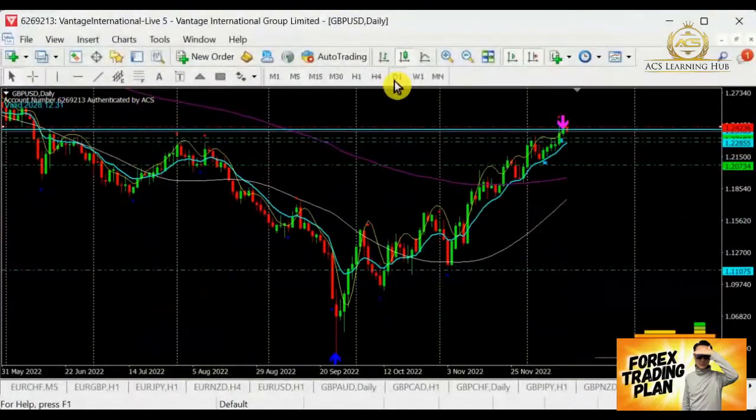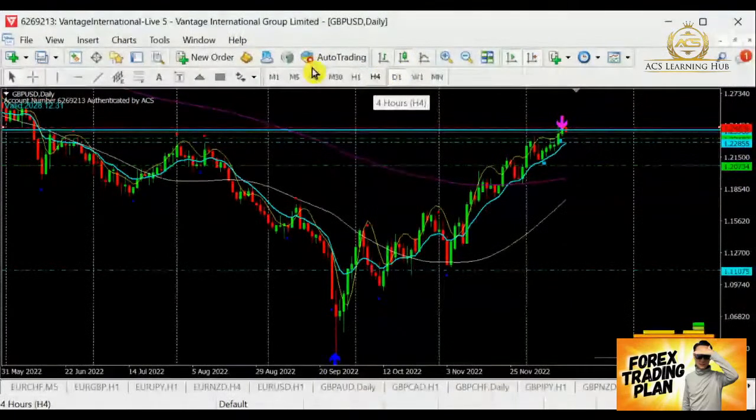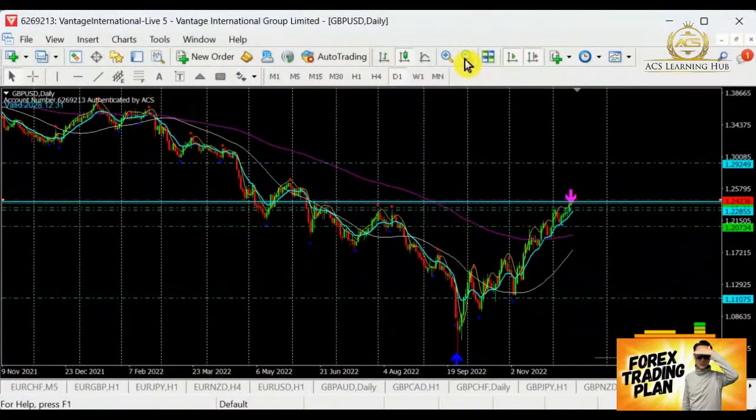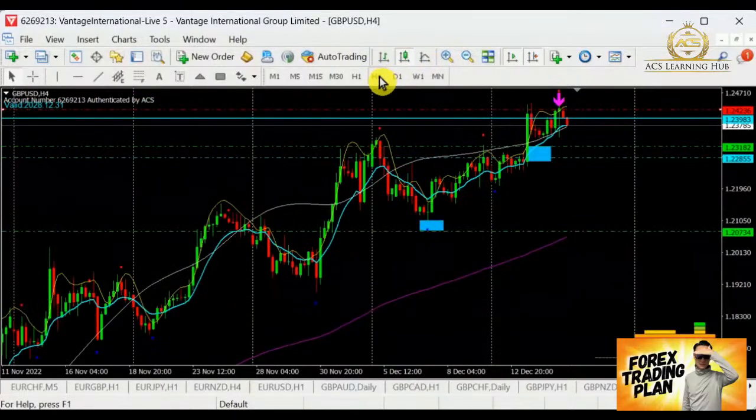Now, pound dollar. Let's take a look at the general trend first. The general trend we are looking at is bull, so the bull is running. And today we have a retracement after hitting up there. For the pound dollar, it's still looking very high up for a time. But the retracement down here, we are looking into this area here.